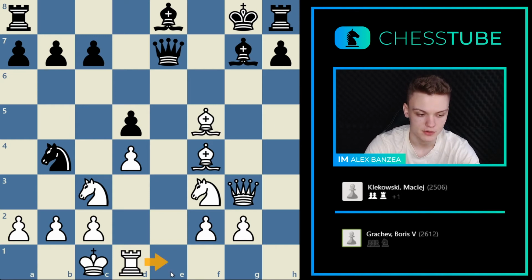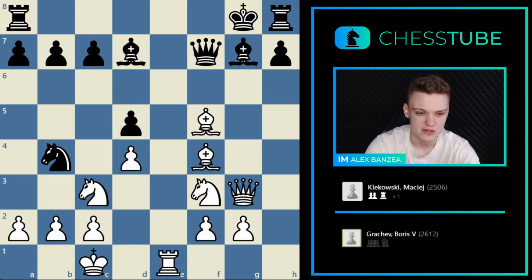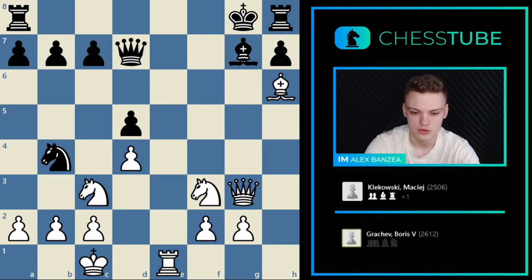Creating the threat of going rook e1 next. We have bishop to d7 by black, but that's not stopping white from playing rook to e1. Queen f7, bishop takes d7, queen takes d7, and now the move bishop to h6, actually putting pressure on this pleasant pin on the g file.